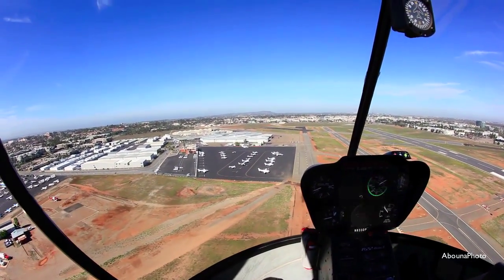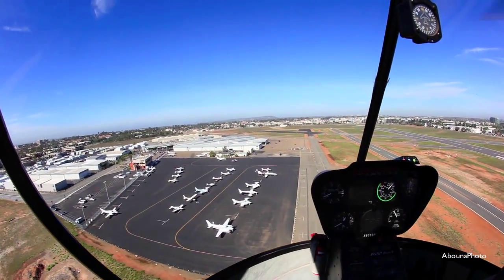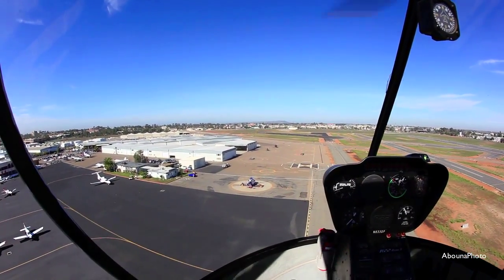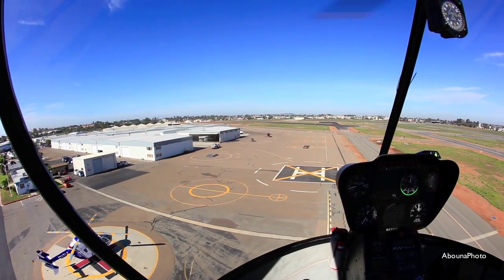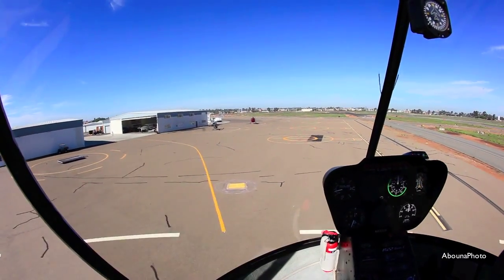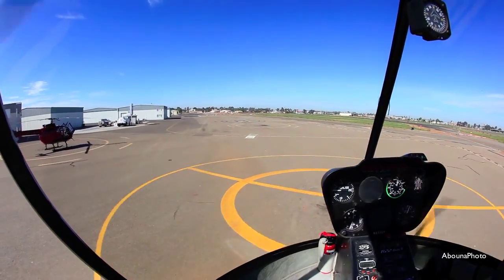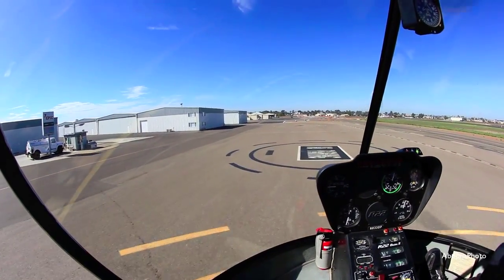We're making our final approach now. We're going to pass alongside the helicopter whose rotor we saw spinning earlier. The helicopter just in the center of the screen that you see coming into view now is Mercy Life Flight. And there are two helicopters up ahead. The red one is the one whose rotor was spinning earlier, and the one a little bit closer to us is also a Robinson. It's an R44, the 4-seat helicopter. The 2-seat that we're in now, the R22, has a lower operating cost. Its doors are off for us, and it's just a very, very efficient, relatively low-cost way for capturing aerial photography.